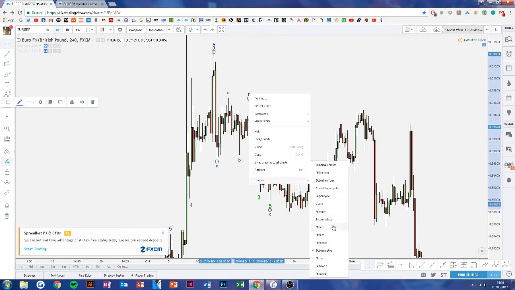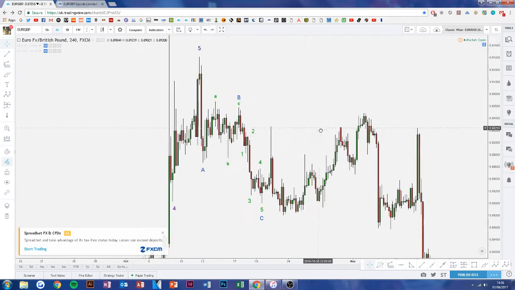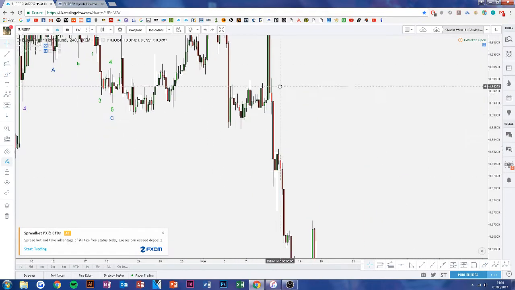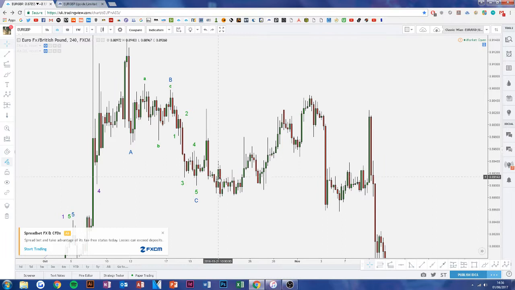I'm just going to make that like that so it's a little bit easier to see. So this move like this is a zigzag. Now let's see where we go from there. So then this looks like 3 waves to me. Could be 5, but it looks like 3. So I'm going to label that ABC.